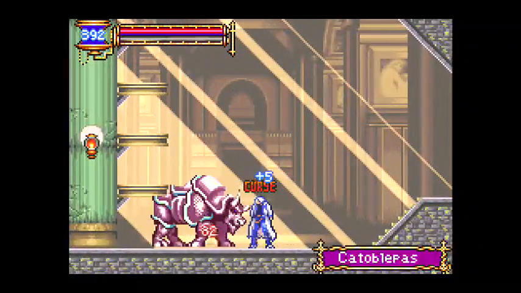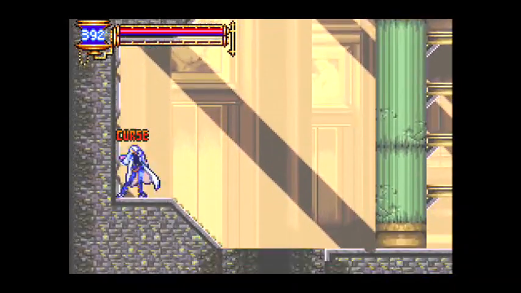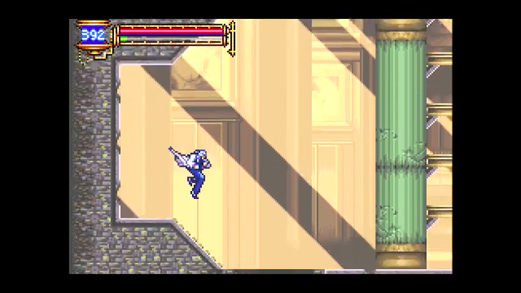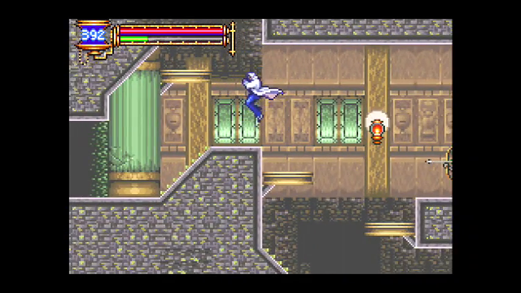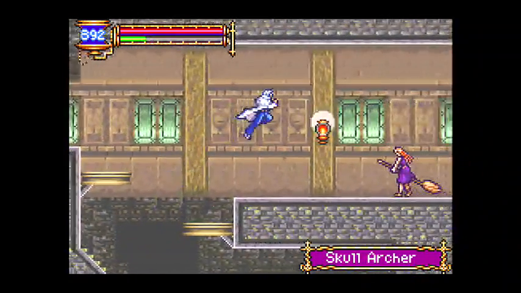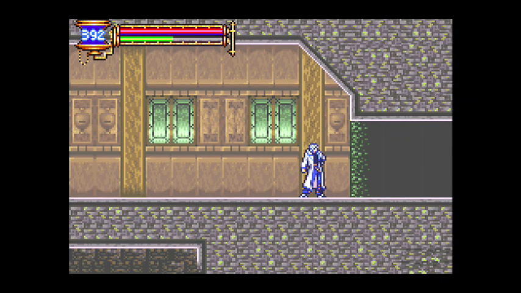So this game handles curse status differently than Symphony of the Night did. In Symphony of the Night, when you were cursed, you just couldn't attack. But in Aria of Sorrow, when you're cursed, your magic meter, which allows you to use souls, drains. So you're temporarily rendered unable to use your attack souls. But it regenerates pretty quickly. And also hearts, I believe, replenish some of your spirit points.